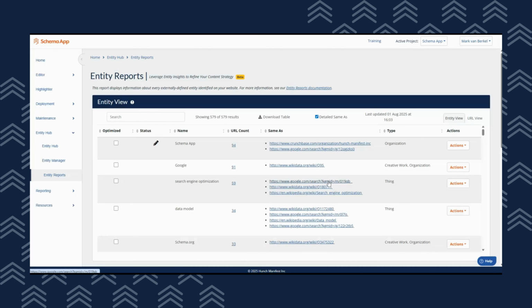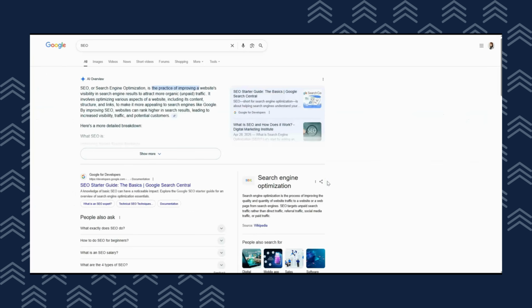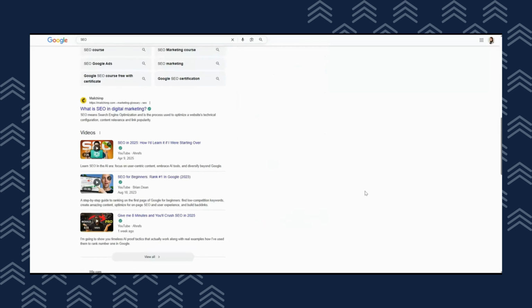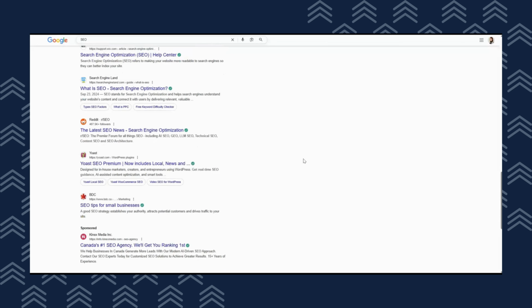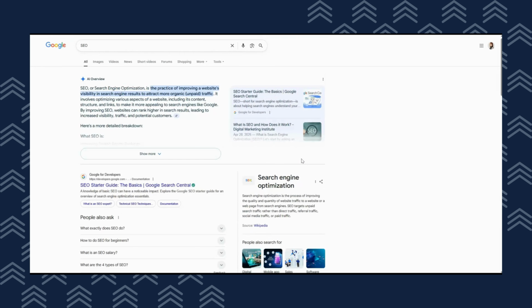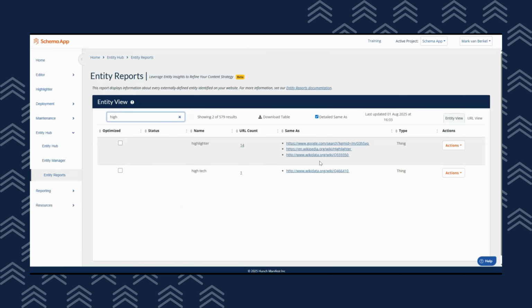So the Freebase ID here is actually the exact same as the Google Knowledge Graph identifier that we have within our entity reports. Now I saved the Google Knowledge Graph identifier for last because this will take you to the search engine results page within Google that represents that entity within Google's Knowledge Graph. In this example, I can see an AI overview for the concept of SEO, a knowledge panel further describing information about that entity, as sourced by Wikipedia, and some of the top authoritative websites in this space as well. All information that can come in handy as I'm crafting content strategy or writing content for high priority topics.